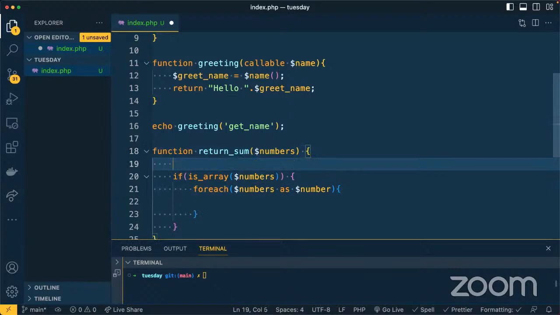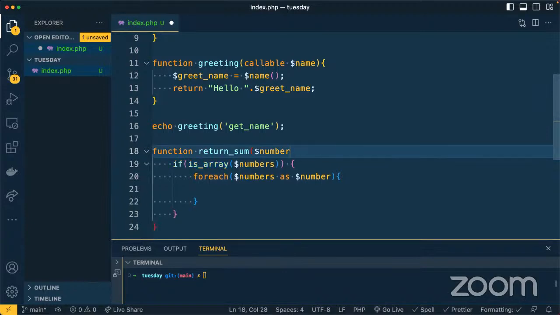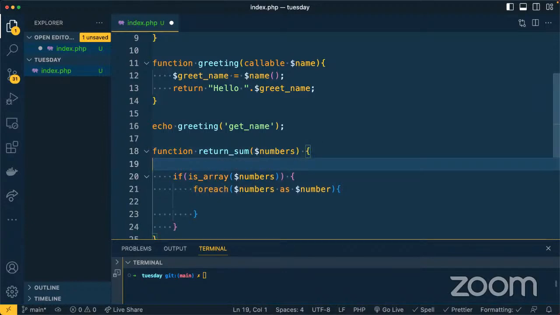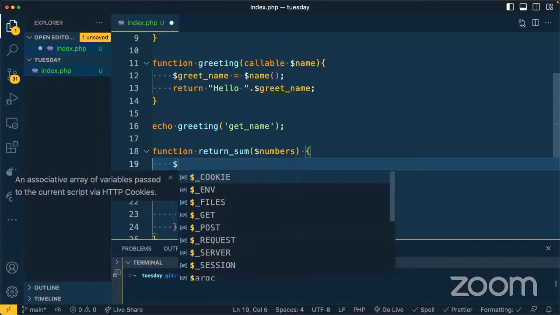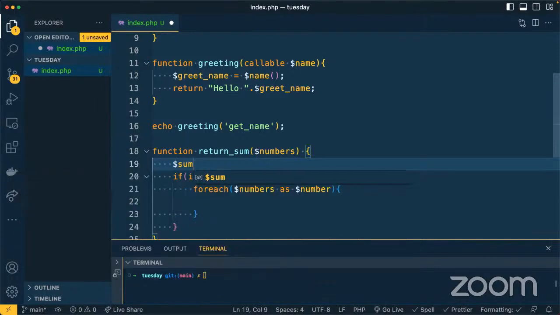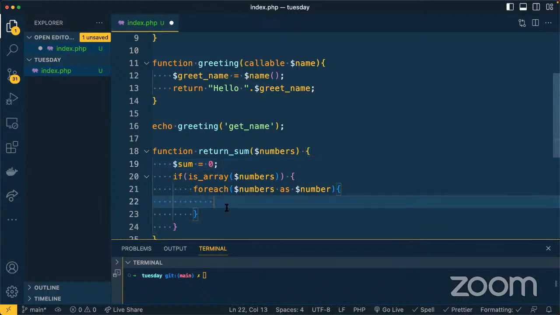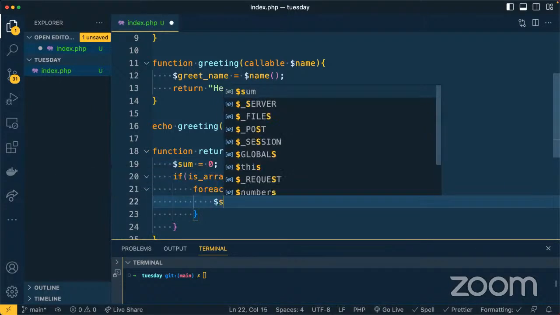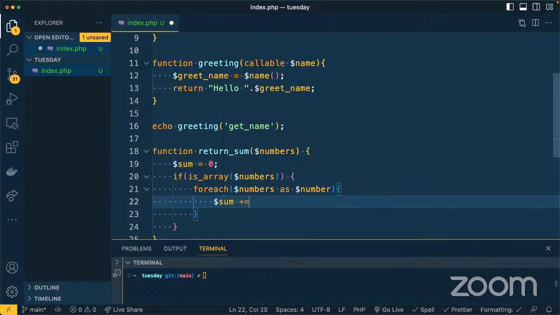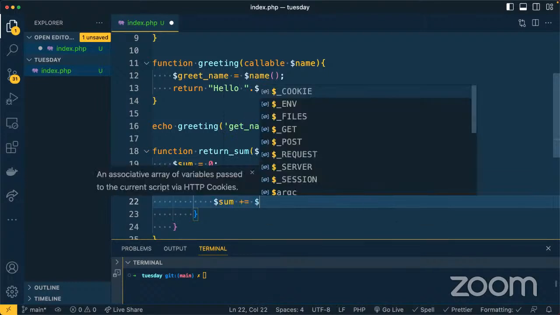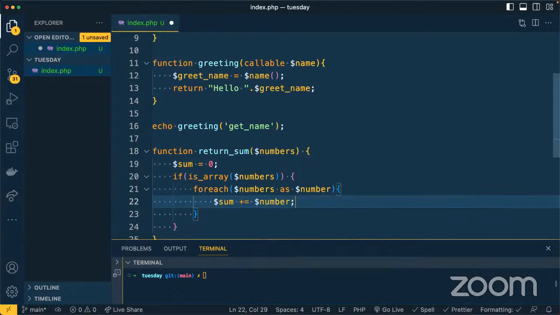We shall put a variable here, which we are going to call sum equals 0. Then here we say that every time you loop a number, add it to sum by doing sum += number.